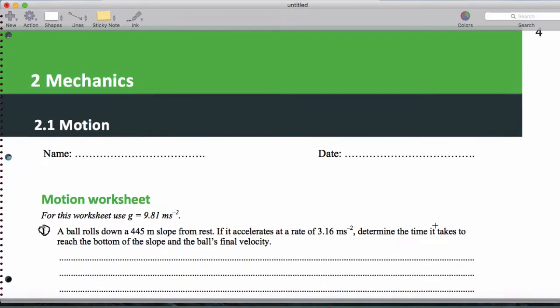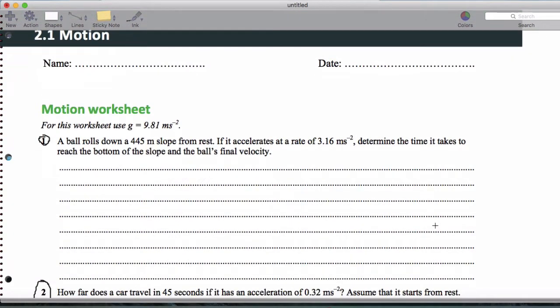Hey everybody, wanted to make sure I went through the homework and really solved it carefully. So this is kind of our first set of written homework problems for the year. We're going to use this value for g. We're going to be paying attention to sig figs. So if you notice on this, we've got 3 sig figs here, 3 sig figs here.